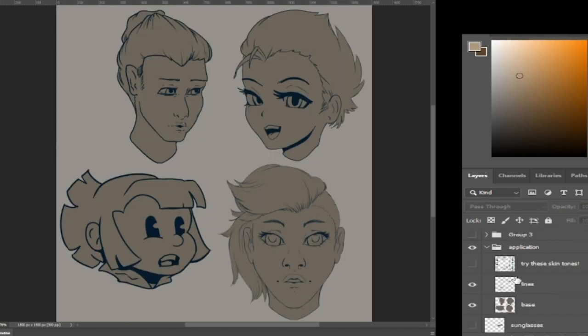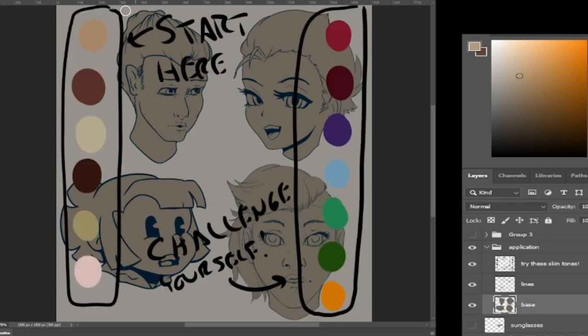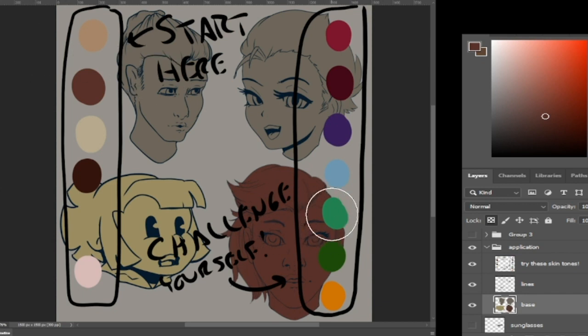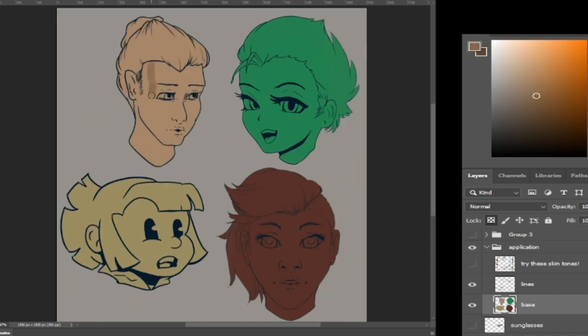So let's practice applying this together with rendering. In the assets, I've included 4 different heads in different styles. I've also included some color suggestions to use as a baseline for the skin. This is a great time to do lots of different practices on those 4 heads with as many of those colors as you want. I lock my layer and then choose these 4 colors, but make sure that you're comfortable drawing more human skin before going off with the wild skin tones so that you know you've got the idea down before moving on. I'm going to start with this guy on the top left and toss those colors on his skin. Blood, shadow, deep shadow, light, highlight.